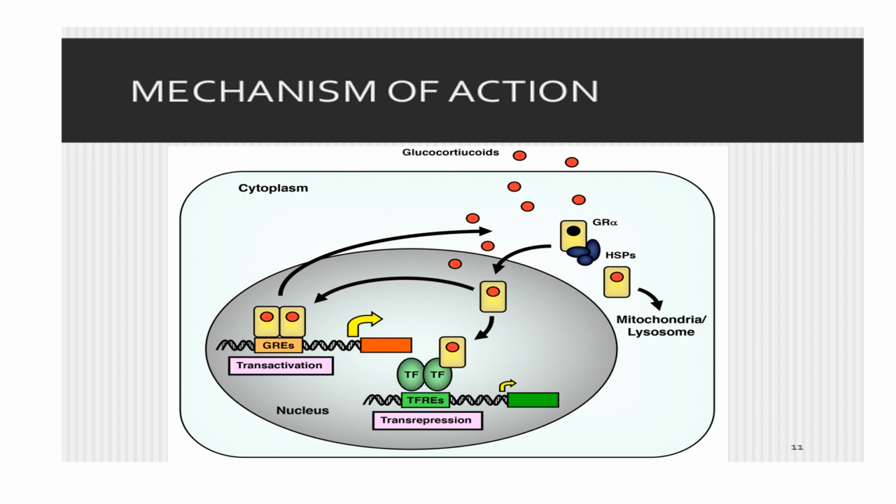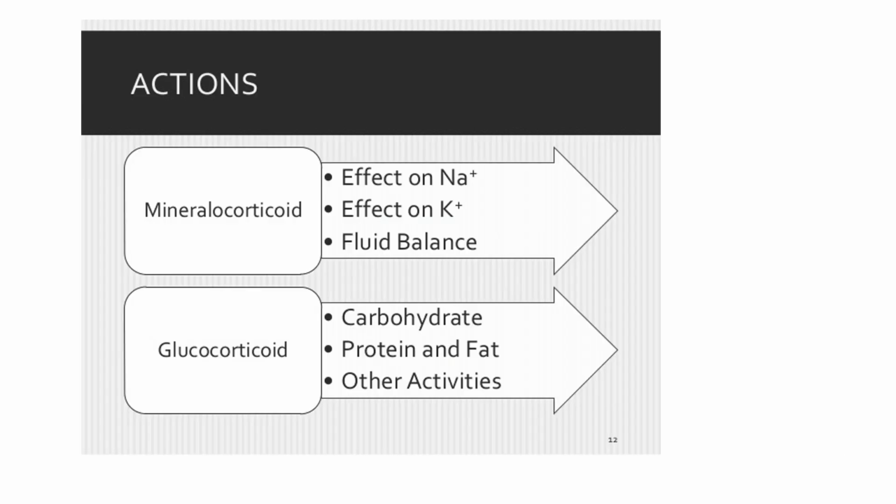The mechanism of action of MR is also similar to GR, that is similar to glucocorticoid receptors, except for its site. It is not seen everywhere, except for places which are concerned with the transport of electrolytes. Only there will you see the action of our MR, that is mineralocorticoid receptors. Okay, I hope you understood the mechanism.